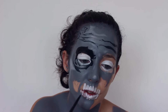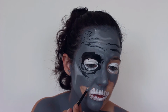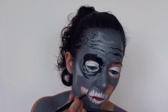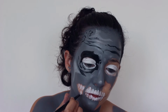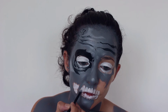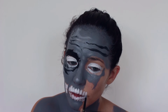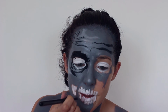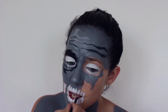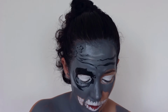Anyway, I'm using a brush that's kind of tooth shaped so that I can just paint the teeth on with single swipes instead of having to outline them with the detail brush and then try and fill them in. But if you don't have a suitable brush for this, then you could go that way instead. I'm not bringing the teeth all the way down to my lip parting. I'm leaving a small gap between the row of teeth because I find it makes it look more natural if you have that black line between them. Especially if you have tooth enamel and you can paint your teeth black as well, because then when you talk, it looks like these teeth are your actual teeth.